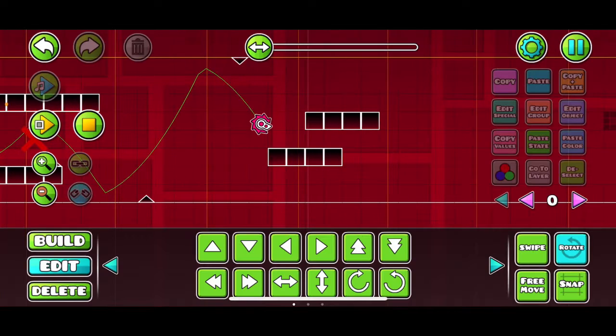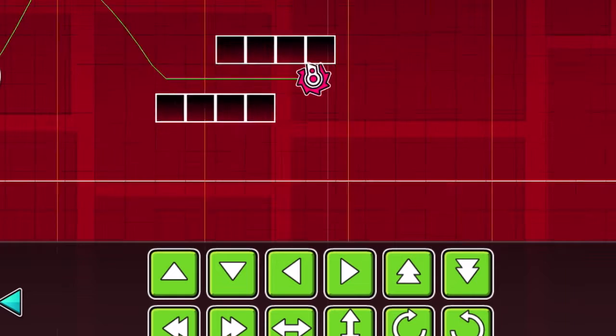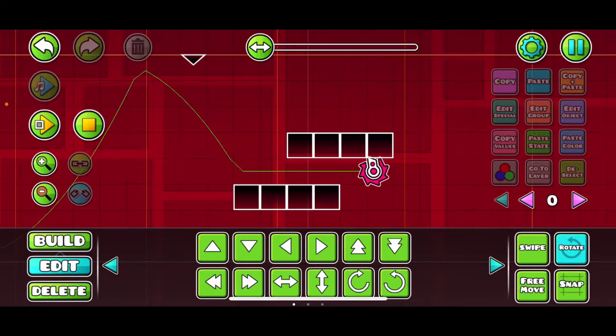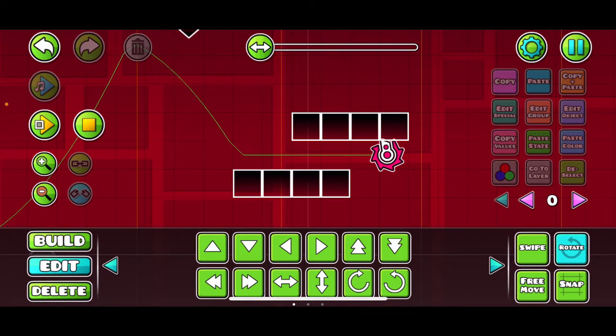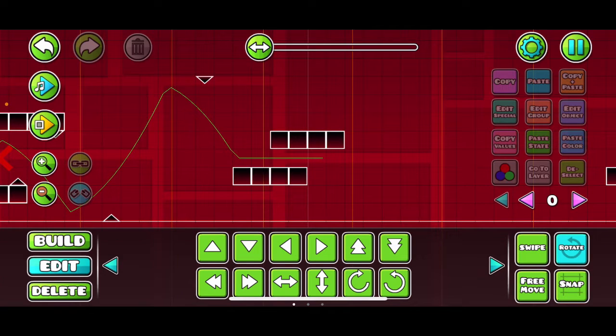So yep, there's ground to ground gameplay. That's a big no-no, and also that is not the good thing. So you don't want to make one block space up or down gameplay, because that creates no visual sync, and you want to be sure to create visual sync, because visual sync is cool. But you can use this. I'm not saying you can't. Not saying that for anything I say in this video, but you really should be careful of where you place it. That's what I'm trying to say.